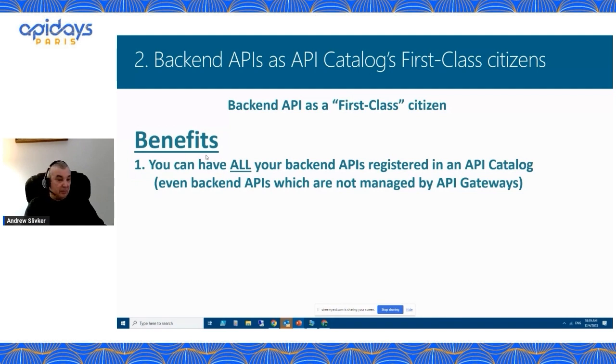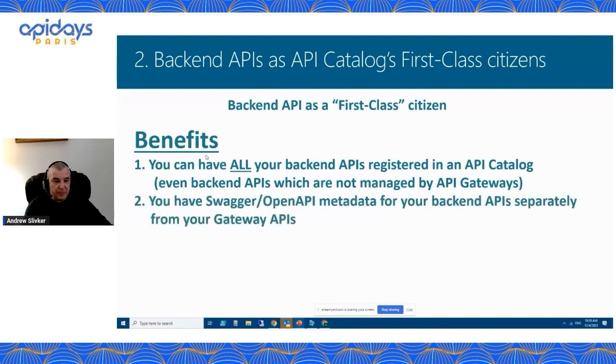There might be some that are not managed by API management, and yet they're registered in the API catalog, which becomes your central knowledge base to learn about everything you have as far as your APIs go. And that's tremendous value by itself that can be leveraged with this type of infrastructure.